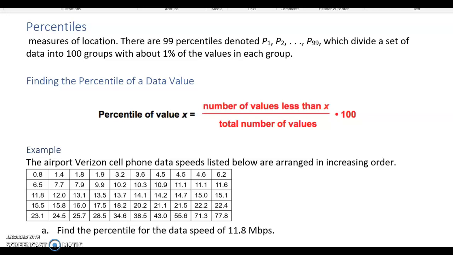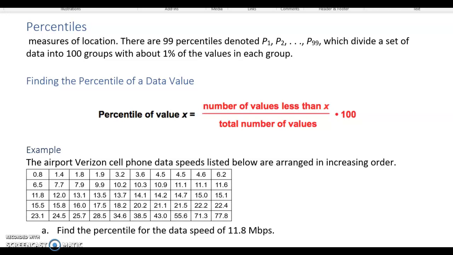Where have you heard percentiles? Probably the most common place was at the doctor's office when you went to the pediatrician. You're given your percentile for height and your percentile for weight. For example, one of my children is very tall and he's in the 99th percentile. What does that mean? It means that if 100 children, including him, his age, were all lined up from shortest to tallest, he'd be the last one and there would be 99 kids shorter than him.